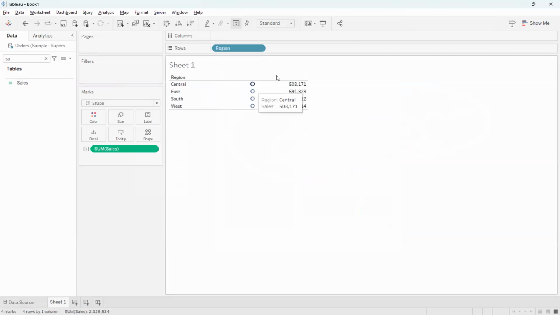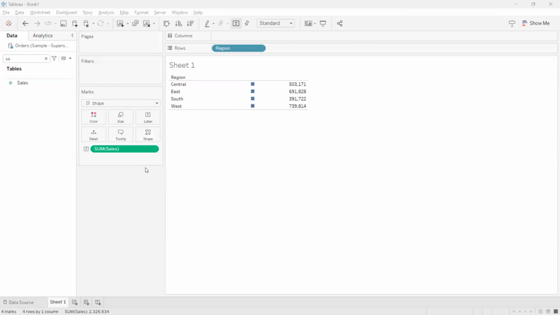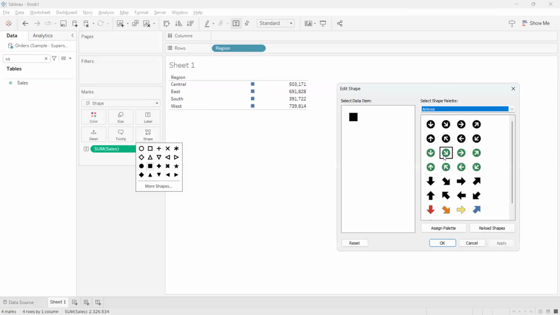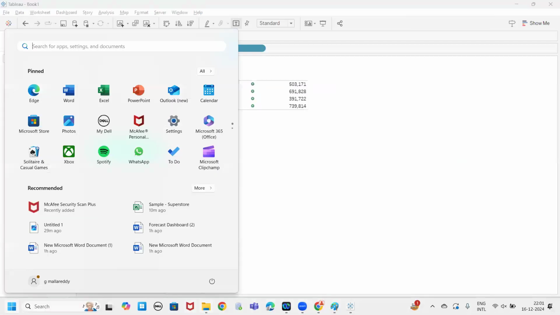Like that. So I want this shape here. Simply select this one, and it will appear here. When you click on more folders, go to arrows, select this one, click on OK. I can see that shape here, like that. We'll explain that in more detail later, but that is about the shapes folder. So that is about my Tableau repository.